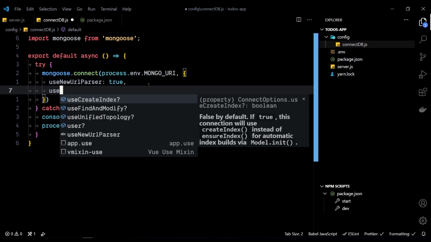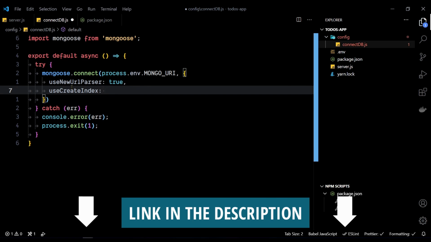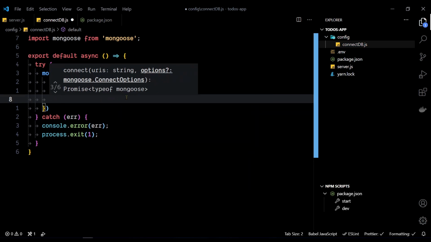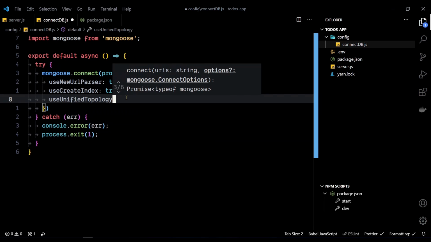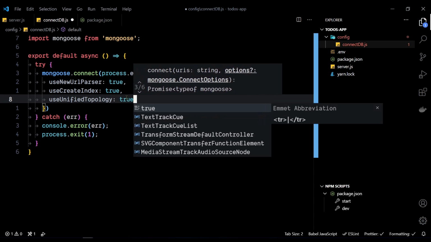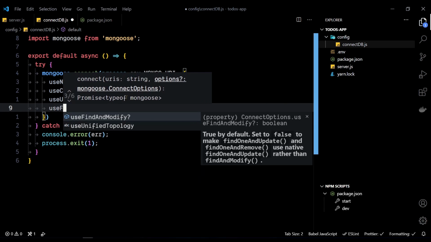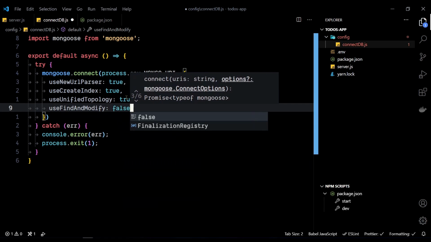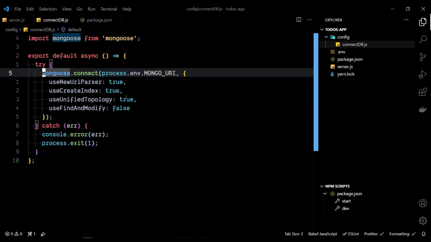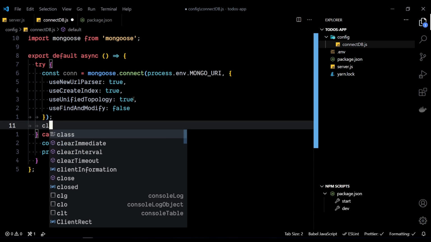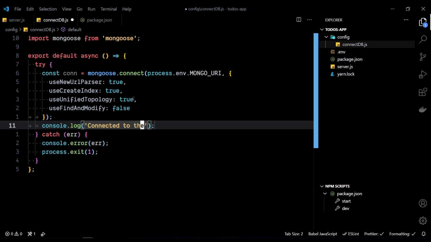I'll be providing a link in the description below for why these options are needed. I myself have to explore this actually. I'll set that to true and useFindAndModify to false, and we have that. Now this connect function returns a connection variable, so I can capture that inside a con variable over here, or you can name it anything. And I'll log a statement that we are connected to the MongoDB database.